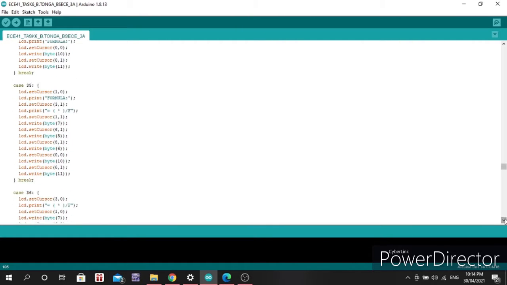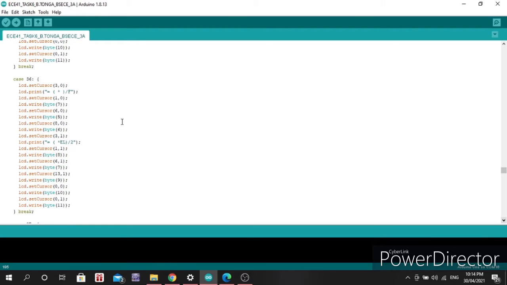Now this is the formula. You can see it here, but you will see it later in the demonstration of the output. As you can see, it is very long for the formula because we're using customized characters, so we place them using setCursor.